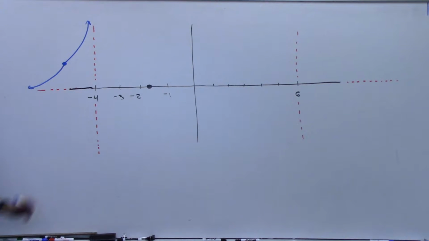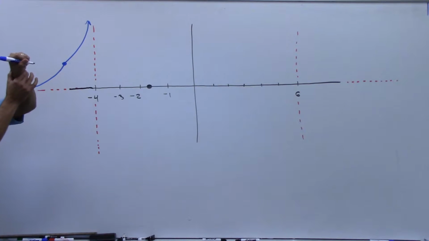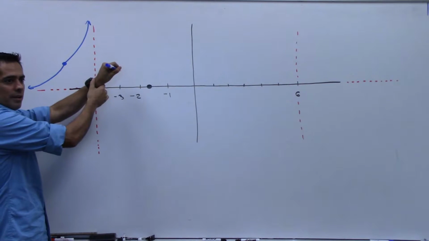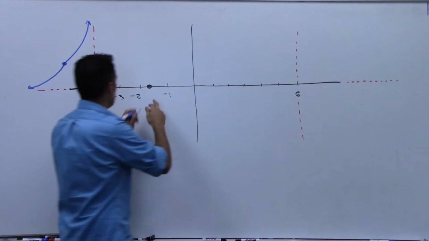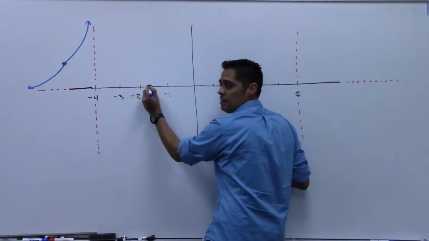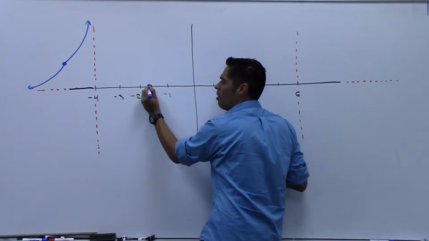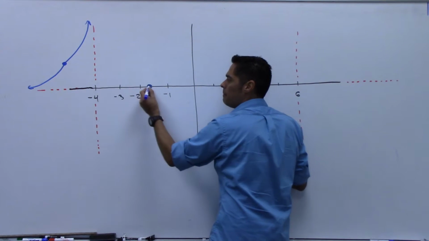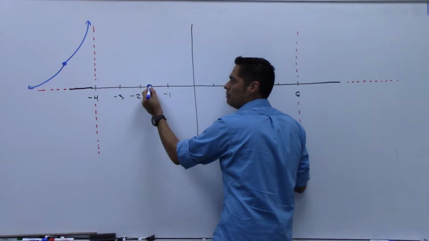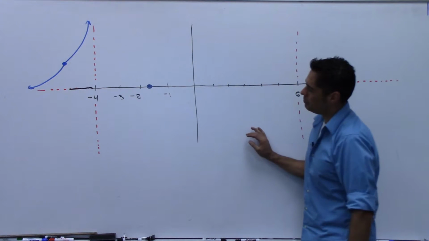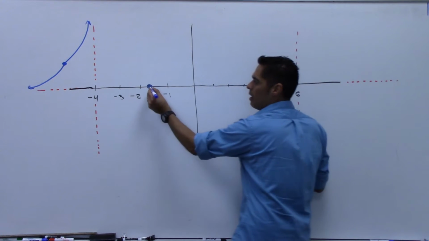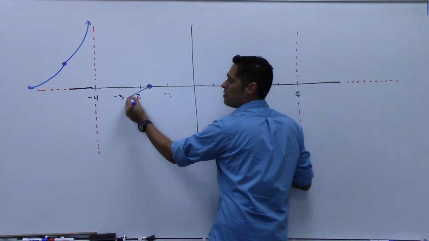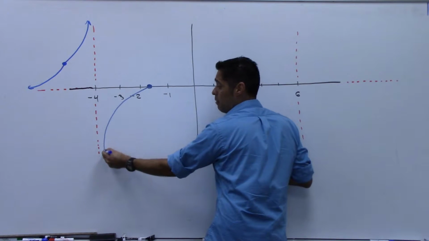Understand? Once I do that, I must pick up my pencil. I must come over here and start drawing again. So let's go to this point right here, because this point I do know exists, right? And imagine that I have to draw it out to the left and to the right. So if I draw it to the left, what do I have to do? Go down. Do I have to go like this? Would this work? Yeah. That would work, right?